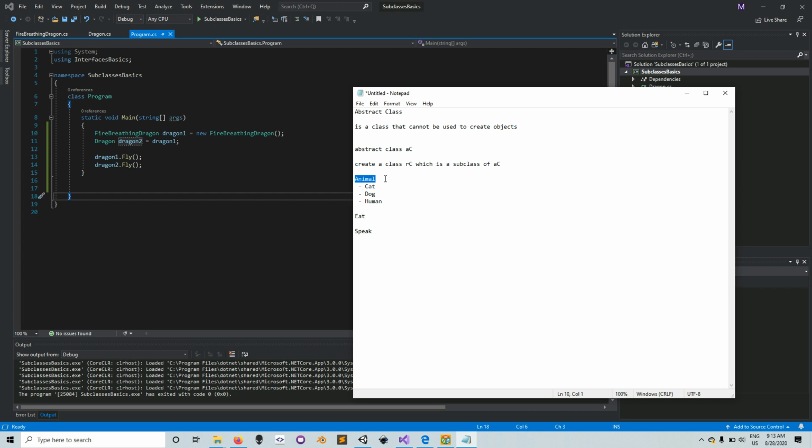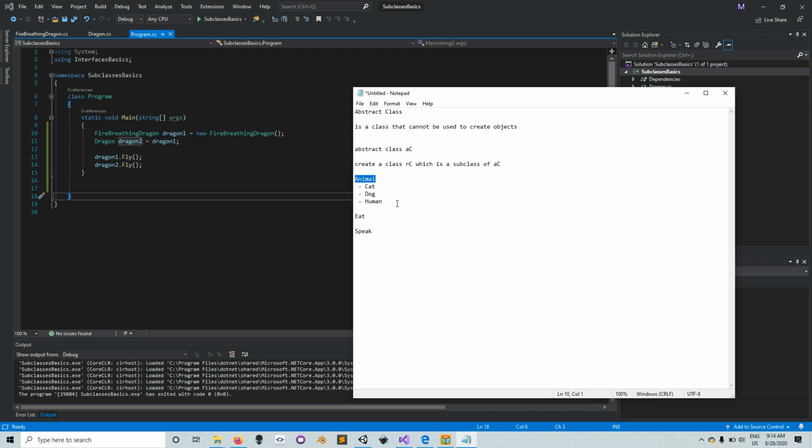If you say you want to create an animal, it has to be one of these. Remember, we're assuming that these are all the different types of animals, that lions, tigers, everything is somehow merged into this set. You realize that you cannot have an object of animal.